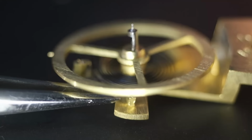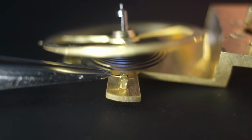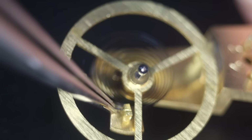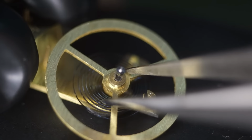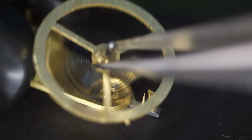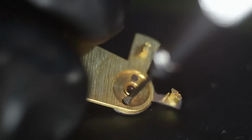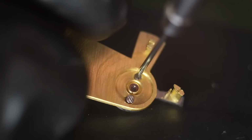We first got to remove the balance. There's this tiny little post that you have to remove there. And then just gently pull the hairspring. You have to be very careful when you're working with the balance here. Release the regulation pin guard, and carefully, very carefully pull the balance away. So what we're going to do now is liberate the regulation lever and the top balance capstone, because that needs cleaning as well. And it just falls away there.